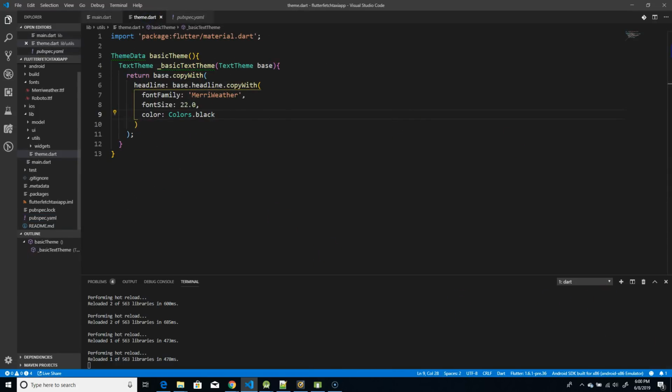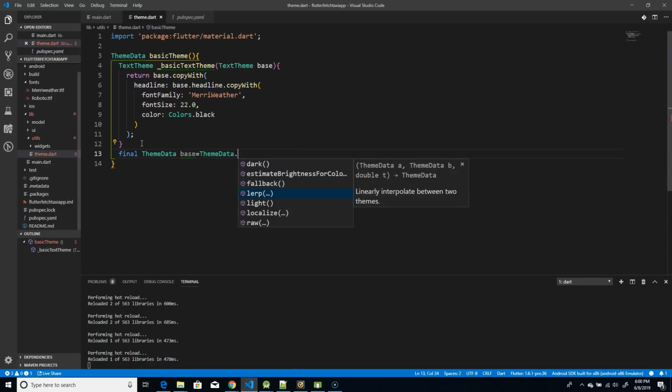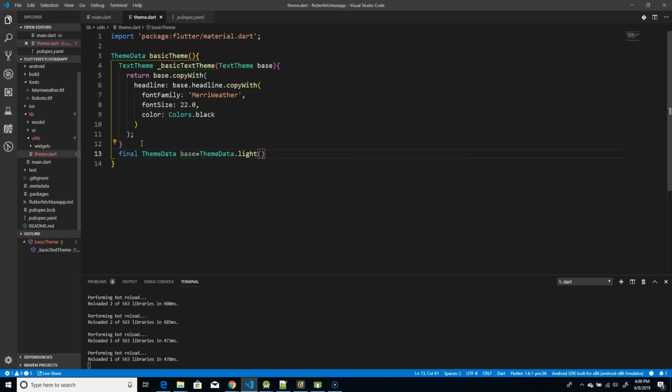Right now, we will try to focus on the heading, and then I'll show you how to add the other properties. Now, once you're done with this, the next thing you have to define is a theme. I mean the base. Whenever you must have seen that you have your apps with light and dark mode, this is the place that you could do it. So once I set it up, I'll show you how this looks. As of now, I'm going to give a light mode.